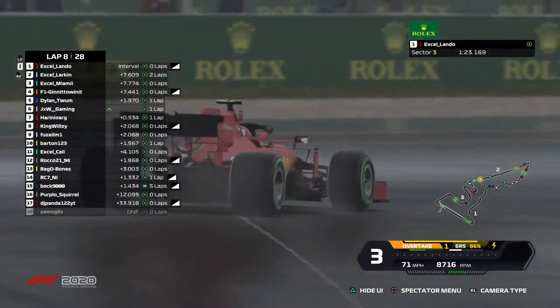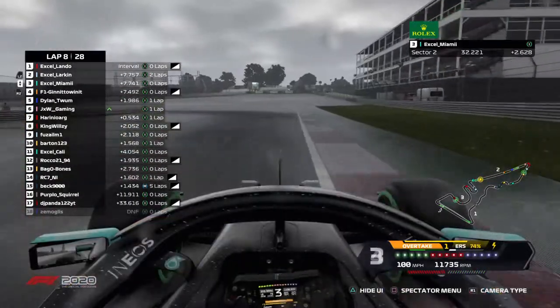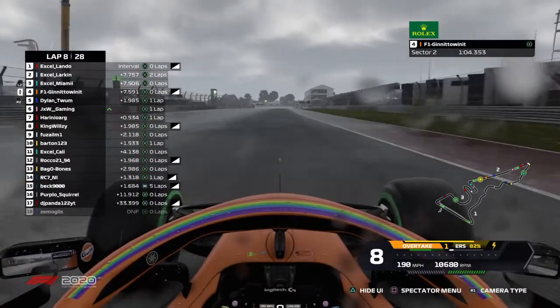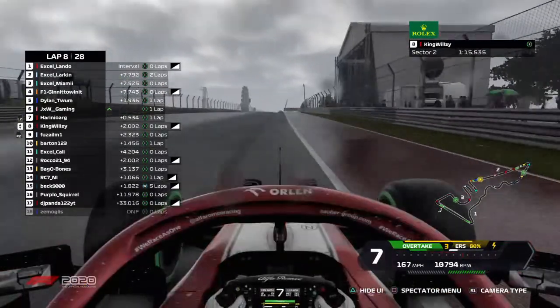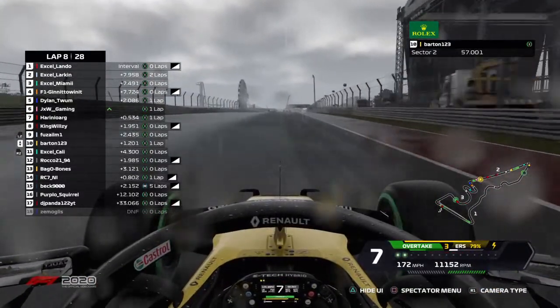Lando out in the lead, 7.5 seconds for the Ferrari driver, followed by Larkin and Miami, and then Jinnit. It's all 7.5 second gaps for the top 4, but then 2 seconds to the back to Dylan, and then JXW, Harry Noir, King Wilsey, Fuselim, Barton, your top 10 right now. They're all going to be scoring points as it stands.